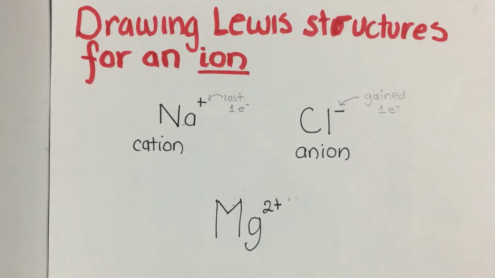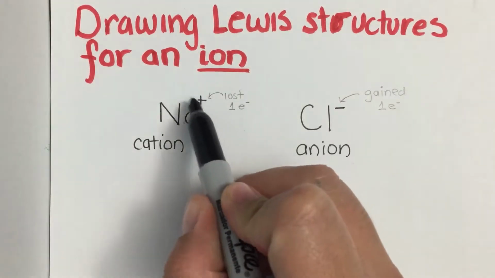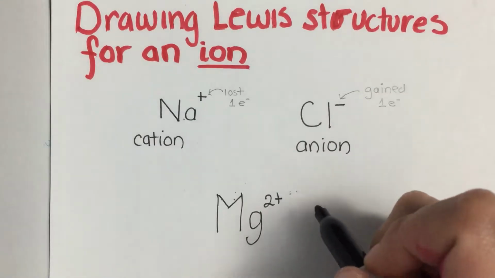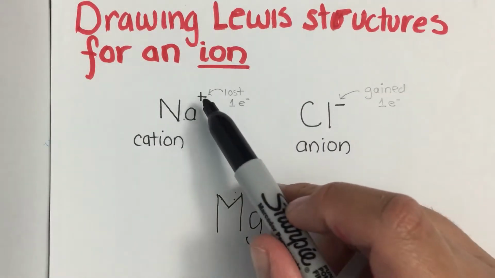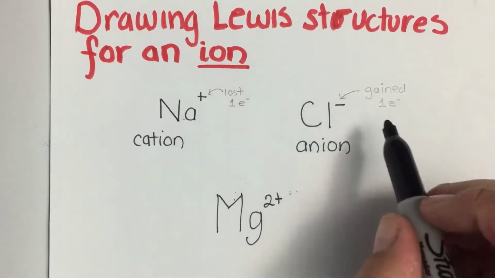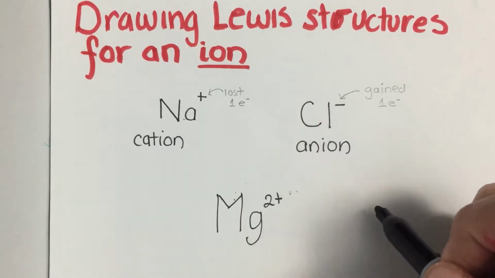All right, so in this video, we're going to draw Lewis structures for ions. Ions are elements which have gained or lost electrons. It's indicated by a positive sign on top or a negative sign. If it has lost an electron, then it means it's more positive on its nucleus, so one positive charge. If it has gained an electron, it has an extra negative charge, which is indicated by that negative.